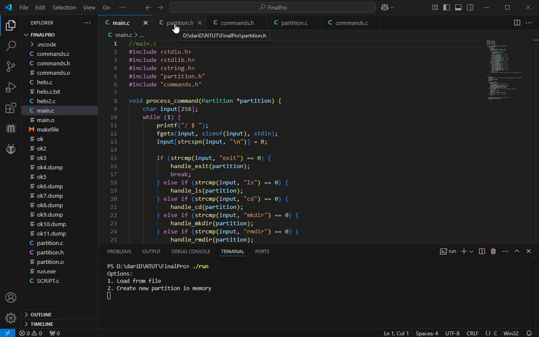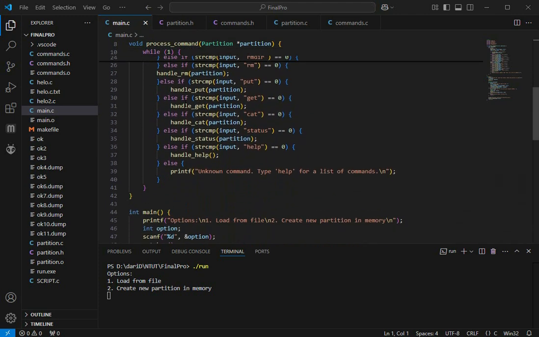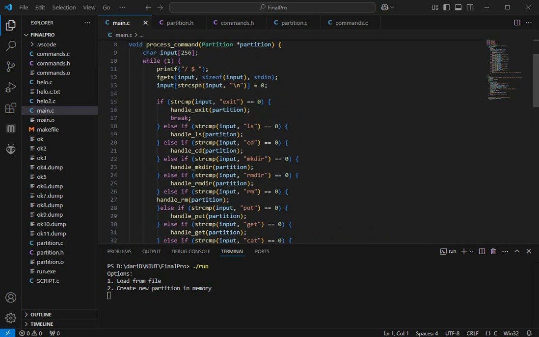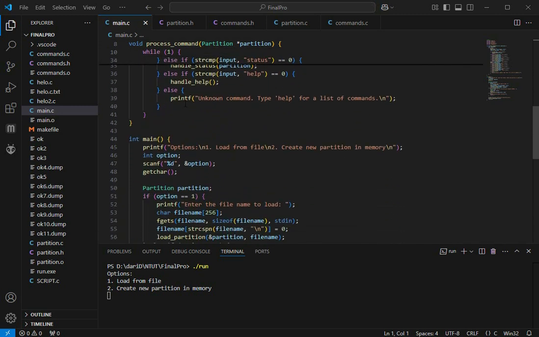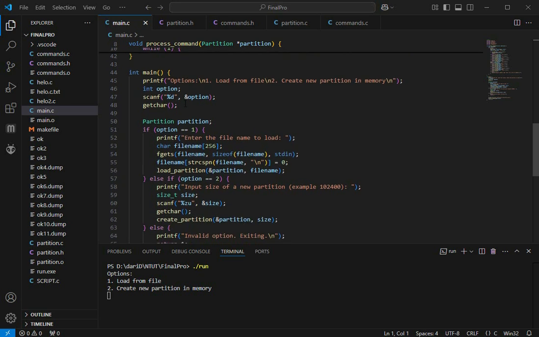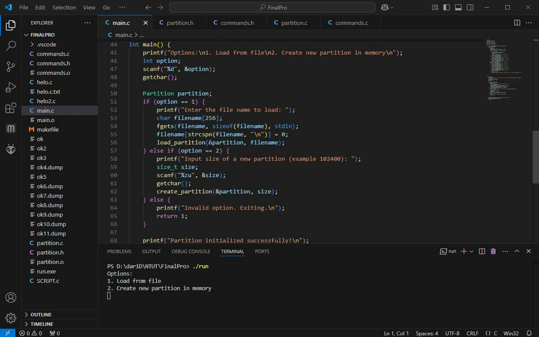Understanding this structure will help navigate the code more easily. First, we have the main.c. This is the entry point of the program. It contains the main function, which initializes the system and then presents options to the user for loading or creating a partition, and then enters a loop to process user commands.